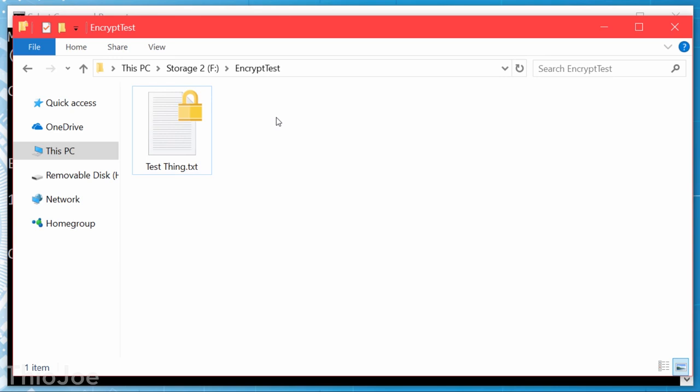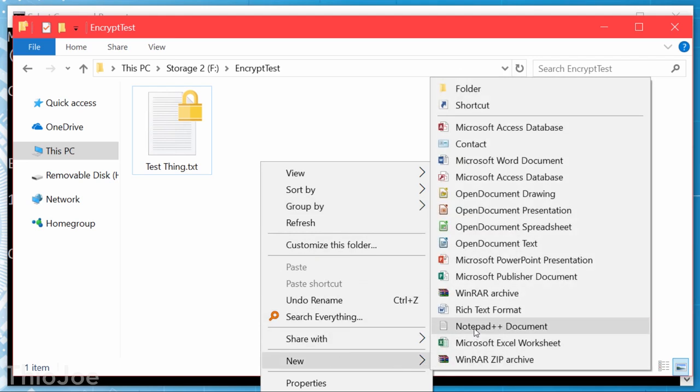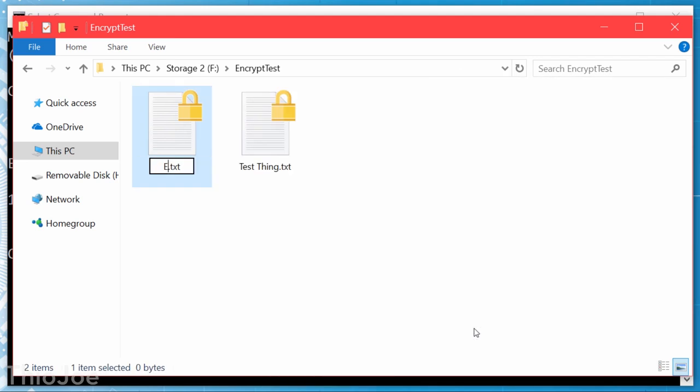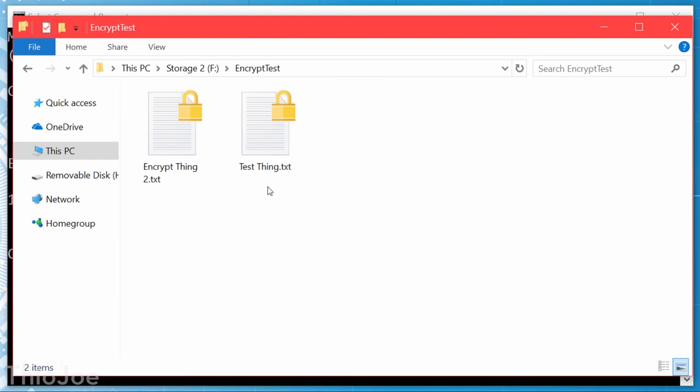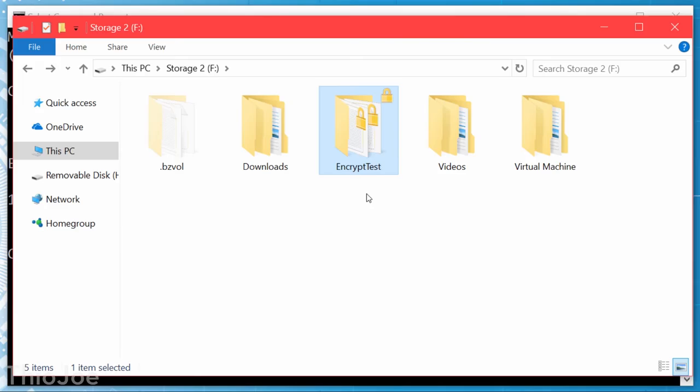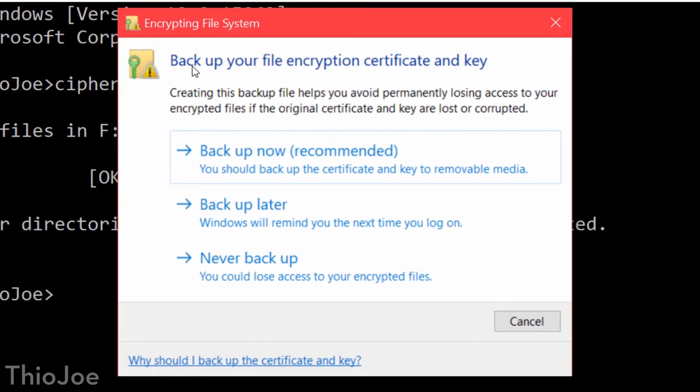But I think the coolest thing about this is that now any more files that you put into the encrypted folder will automatically be encrypted on the fly as well. So you don't have to keep running the command. The operating system handles everything. Also, the encryption key is tied to your user account, so you don't have to remember any extra password. That way, the encrypted files are not accessible unless the computer is on and you're logged in. But you should also keep a backup of the encryption key, which it might prompt you to do.